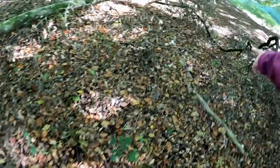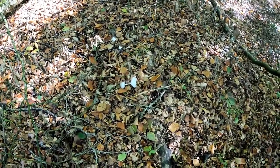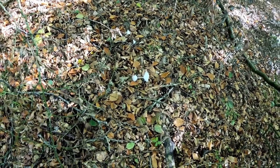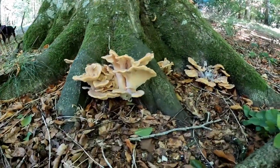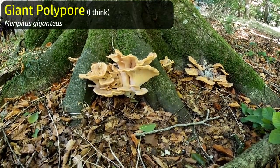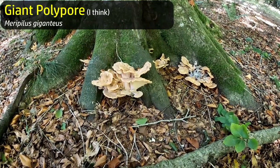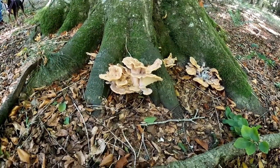Those probably are growing on beech - I'm going to leave those because I can't see that they're growing on beech, even though they almost certainly are because they just have the look of that - they have that glossy cap. There's even more of it down around this side. And I don't know what that is - that's a polypore of some kind. I don't think it's chicken of the woods, it might be an edible one, but we don't take chances, so we're just going to admire it and leave it be.